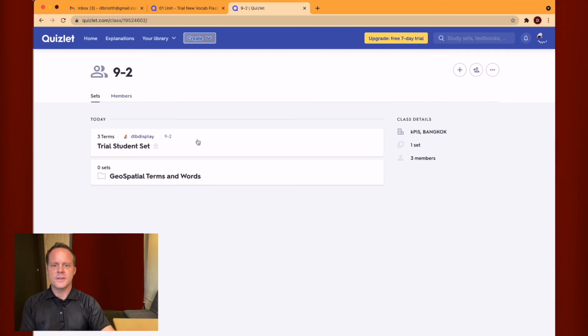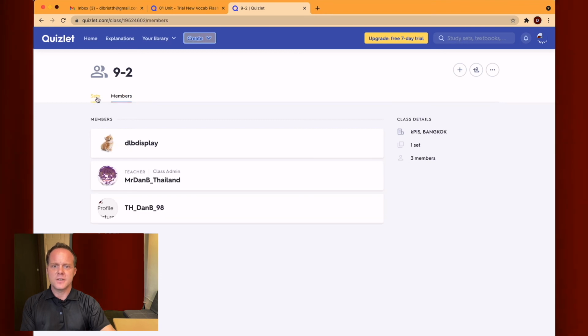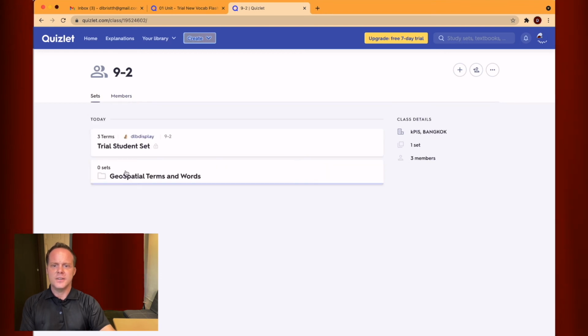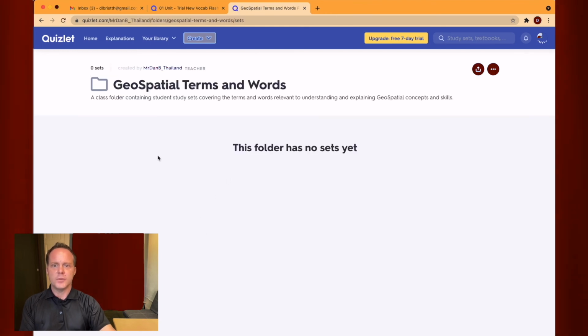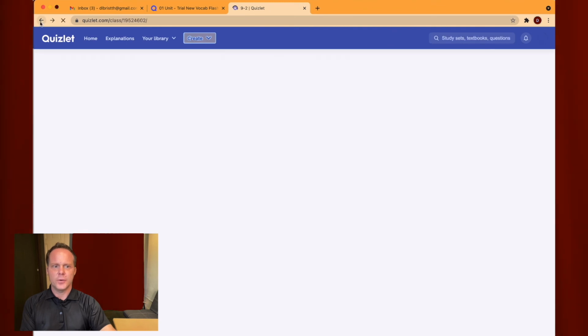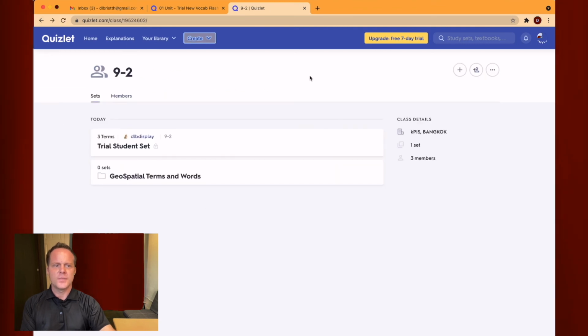And there we have our class. You can see this particular demo was 9.2, and you can see the members that are in there, and then you can see the sets that exist in there as well. Now, the sets will probably be given folders, and you can create sets in the folders, and we'll take a look at how to do that.